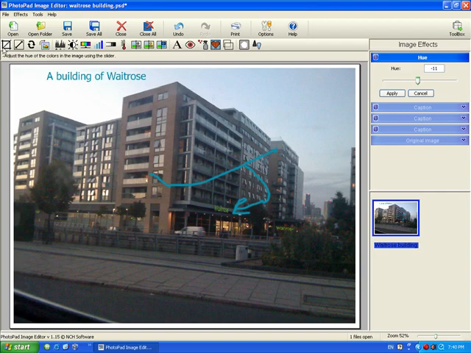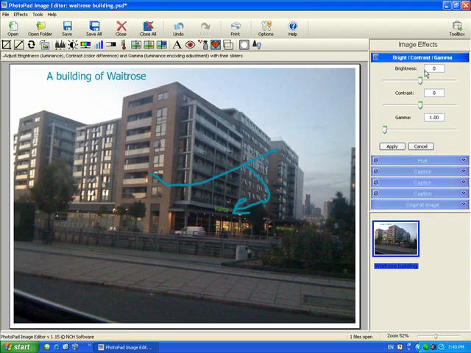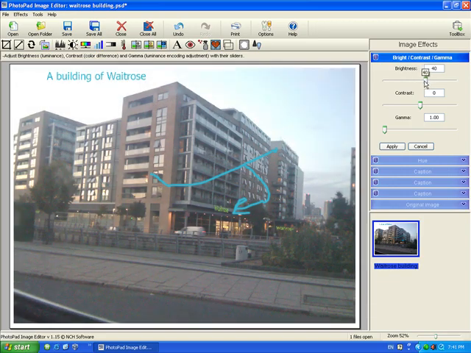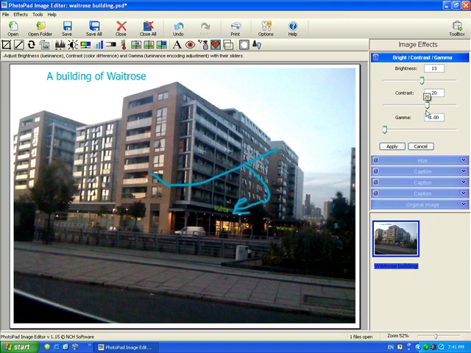That's a much better image. I'll adjust the brightness of the image to make it lighter, and the contrast. You can see here this is the most recommended part of adding your own photo, and I'll increase the gamma to 1.160.